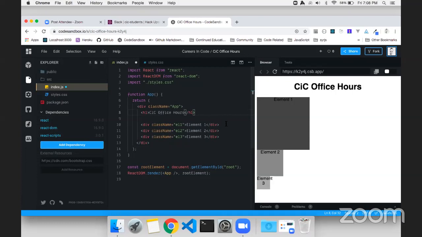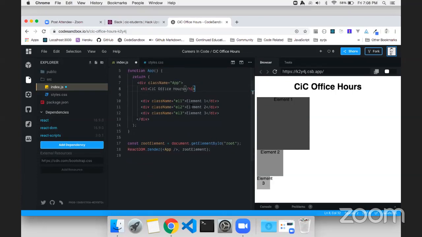All right, so now we have these elements, right? You can see they're stacked on top of each other. If I want to get element 2 to be stacked properly in element 1, I just need to nest it in the right order.